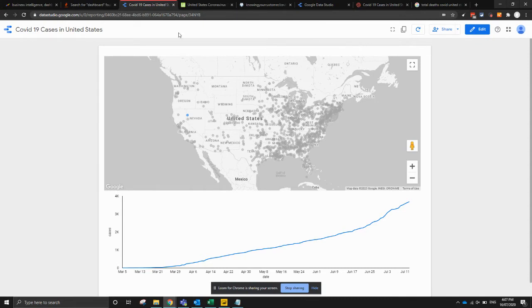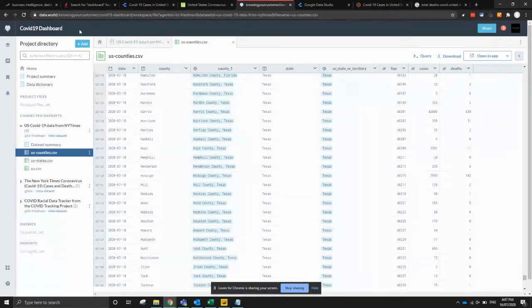What we're going to be using is Google Data Studio. That's our visualization platform. And I've just gone to data.world to get my data set. You want to be really careful about which data set you're getting because there's a lot of numbers flying around, and this might not be the most accurate, but it's not the worst either.